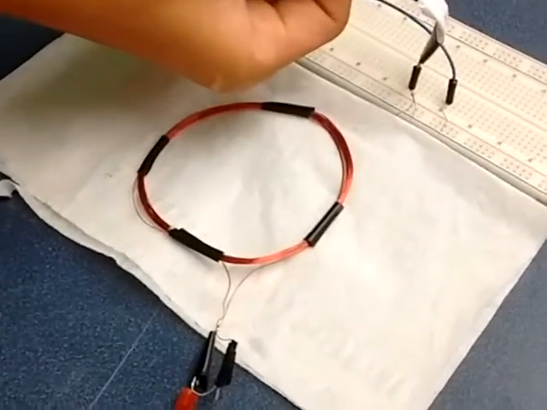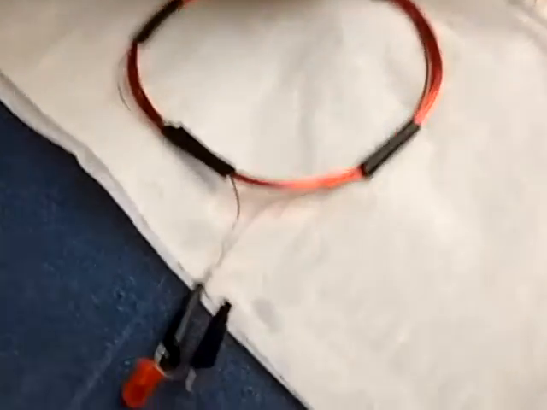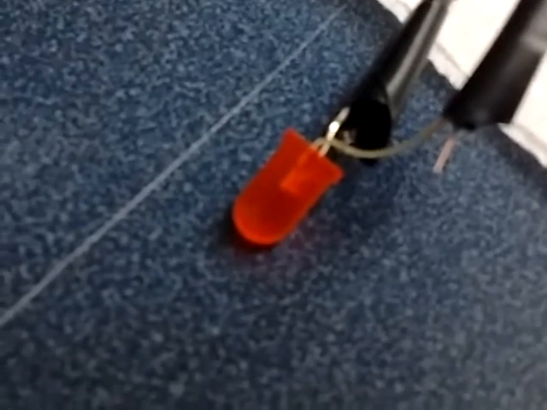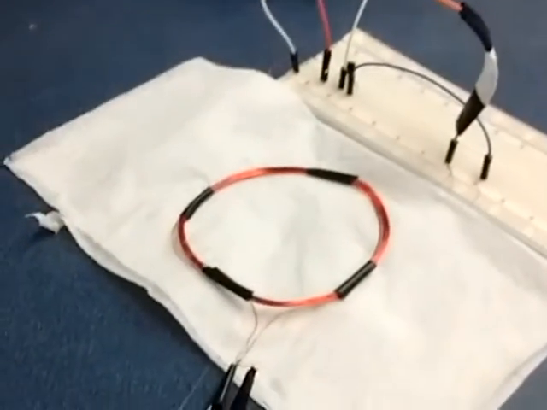If there is induction current now, then this LED will light up. As you can see right now, this LED is currently flickering, indicating that there is electricity being transmitted through the two coils. This is induction.